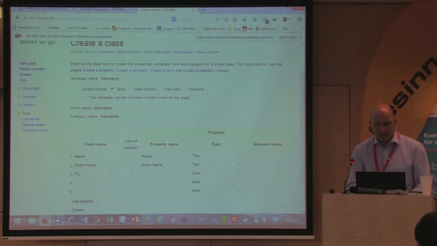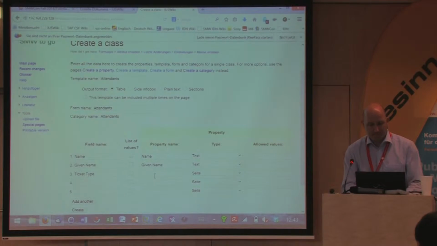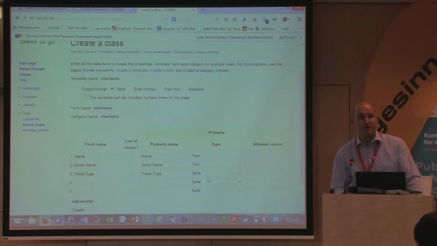And now let's say the ticket type. Here we can have a page as the outcome, because probably we want to describe the ticket type later on on a separate page. And then it also makes sense to limit this to a certain number of values, because you don't want the users to create additional ticket types.